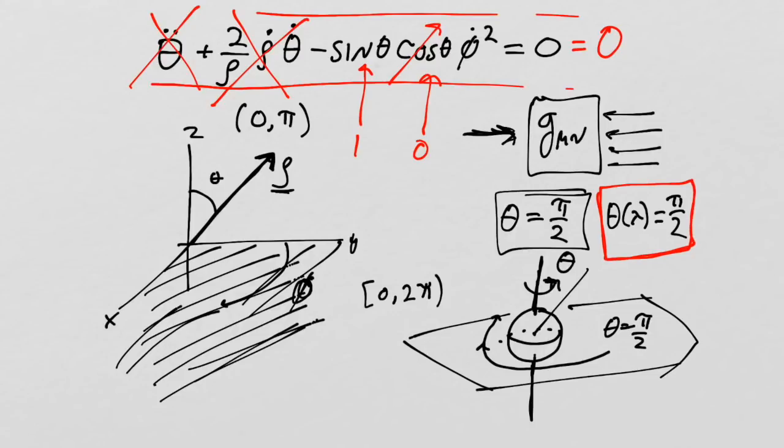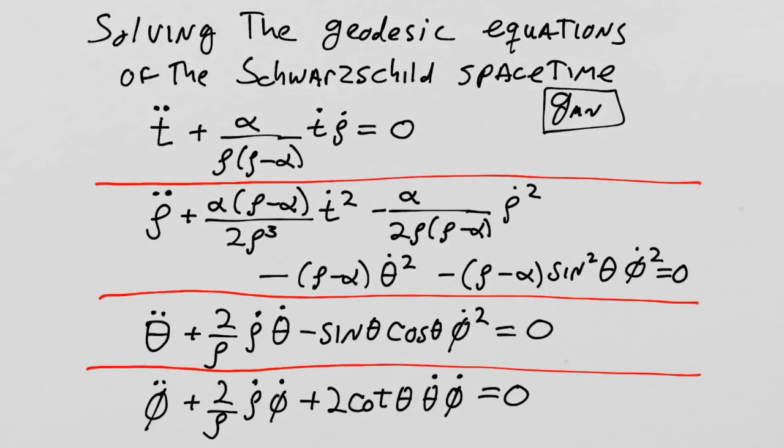I want to say it's an assumption, but it's not an assumption because we're not adding anything to the problem. The spherical symmetry allows us to make this choice. We don't lose any generality by making that presumption. So that solves the problem for this one, but what about these other ones? Well, certainly that choice is going to have an effect in these other equations as well. So let's start examining these other equations.